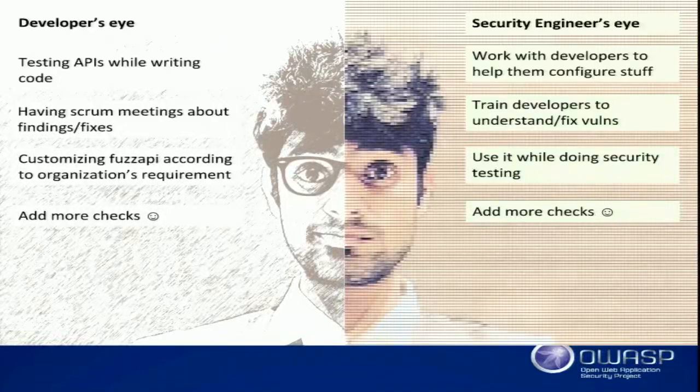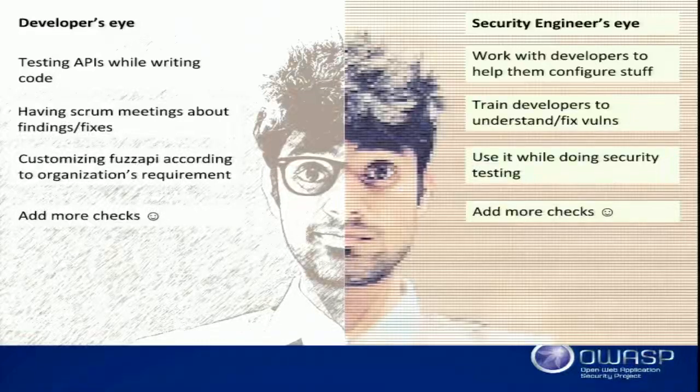And as a security engineer, I'm talking more in terms of an application security engineer rather than a penetration tester. It would probably be my duty to work with the developers, sit with them, and help them understand the type of vulnerabilities that fuzzapi gives. Because there is a very good probability that not all developers are aware of a few access control vulnerabilities or vulnerabilities like XXE. So it would be my duty to initially sit with the developer and help them integrate this into their build pipeline.